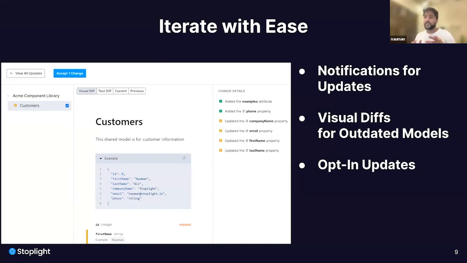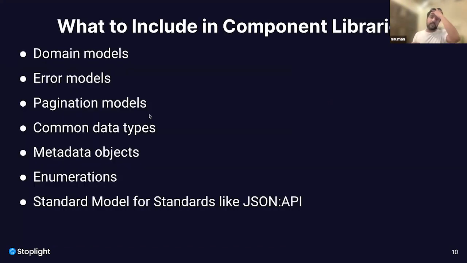So what it allows you to is easily iterate on these component libraries, while the consumers are still sticking to how they design their APIs at the start. So let's say something that is already out there in prod, you wouldn't want to make that change unless you're putting out a new version of the API. But if something's still in design, it's a good time to just accept the update right then and there. So that responsibility goes to the actual designers and doesn't stop you from actually iterating over the API itself. All right, so that's component libraries.